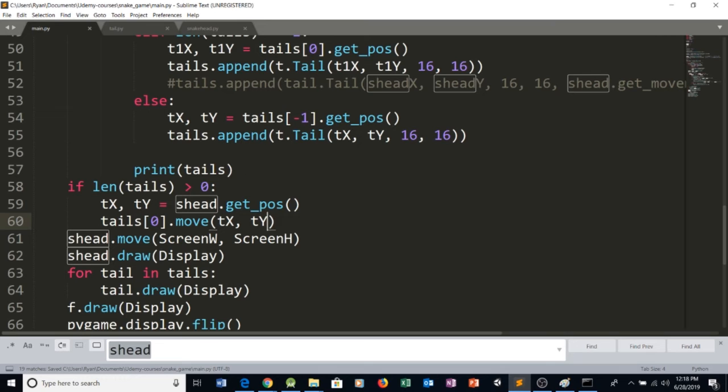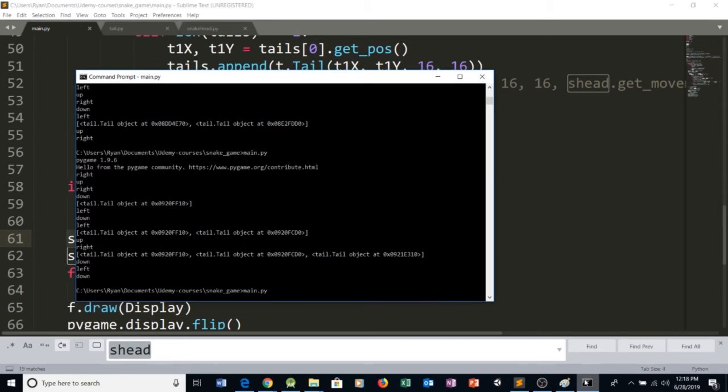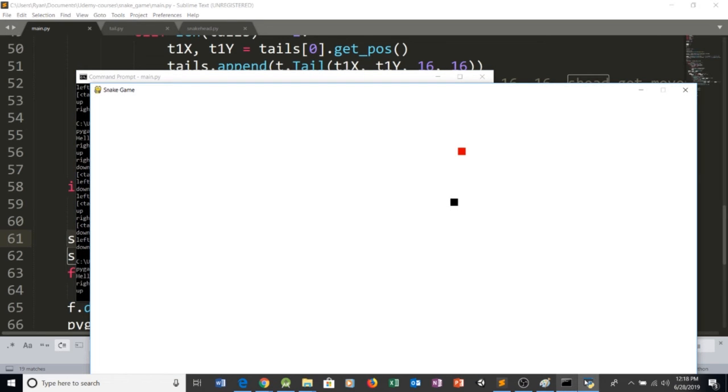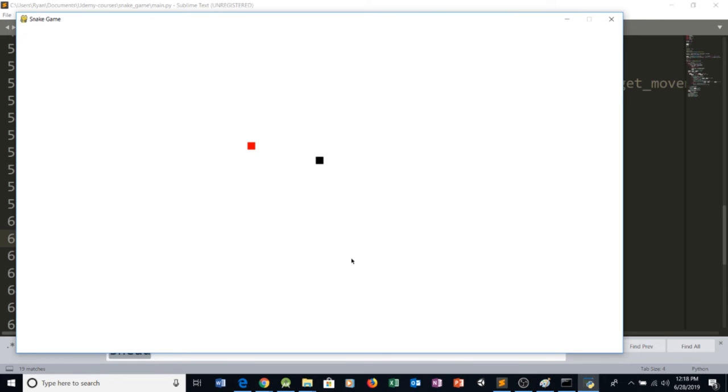So all we're doing here is getting the position of the snake head, and then moving the very first tail to the snake head's position, and after that we're moving the snake head. This way, after the first tail takes the snake head's position, the snake head will move. This way the snake will move properly. Now let's try it out. So it is there, but it is very pale, so we can barely see it. Let's restart the game so that you can notice properly. There you go. As you can see, the very first tail is following the head, but the third and the fourth one did not, because we didn't code that yet.